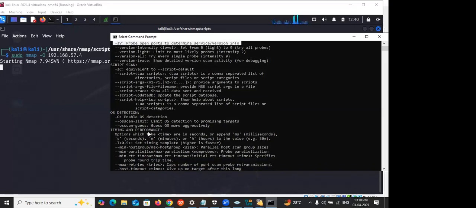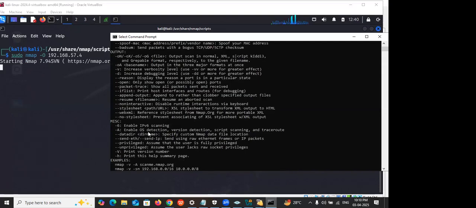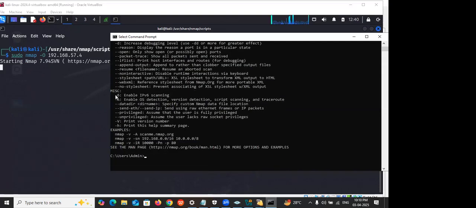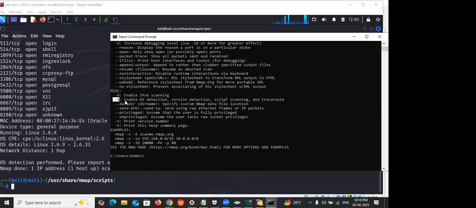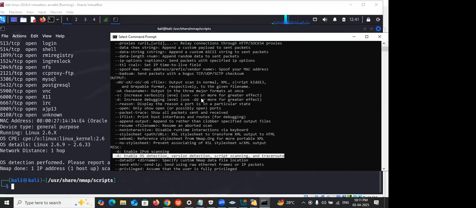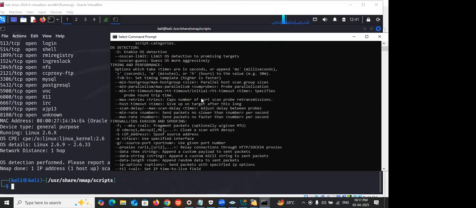But one thing you can also do, which is in the miscellaneous part, you can see the capital A. If you use this, then it enables operating system detection, it will also include version detection, and it will also run some default scripts actually. Not all the scripts that we saw in that directory folder, and it will do the traceroute. So what default scripts may it run?